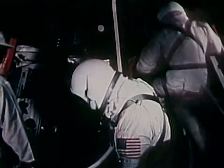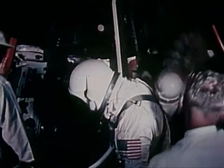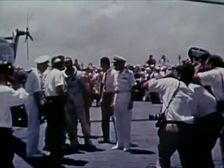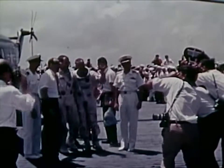Gemini 4 was a major advance in manned spaceflight operations, the first time 2 men had spent 4 days in space. The crew, eating, working, sleeping in space, demonstrated that man can perform a number of functions in the exploration of space in a properly controlled environment and suffer no significant ill effect from extended spaceflight.